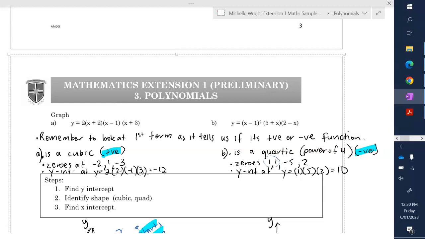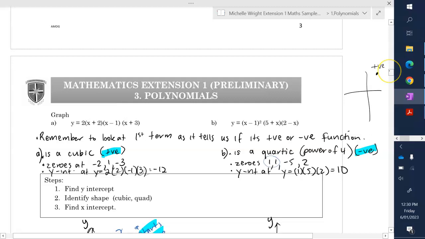If it's positive, then we know that, if you think back to what we learnt last year, a positive function is going to start up here in that first right hand top quadrant, in our first quadrant, and a negative function, when we're drawing it, it's going to start down the bottom here. And that's probably one of the most important things to be able to sketch these really quickly. So the steps that are down here are saying we want to find the y-intercept, we want to find the x-intercept, we want to identify the shape. So we can actually really quickly draw these.